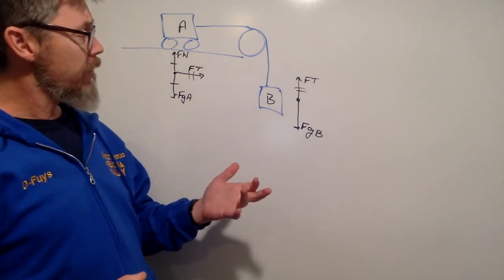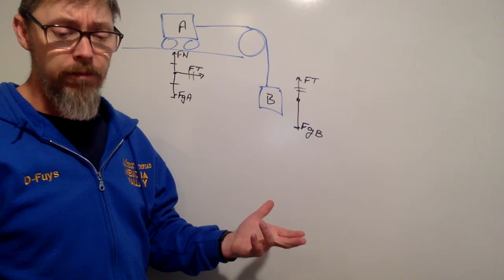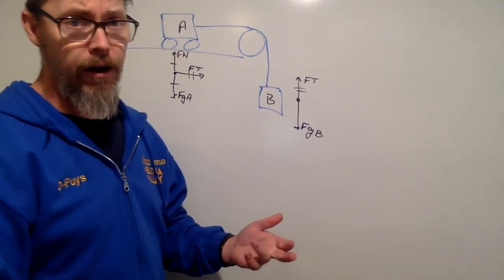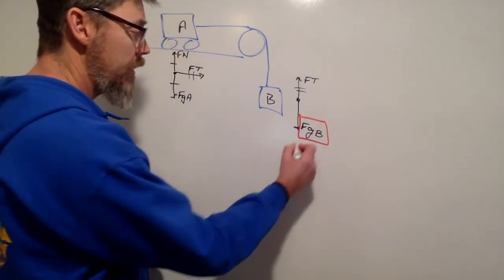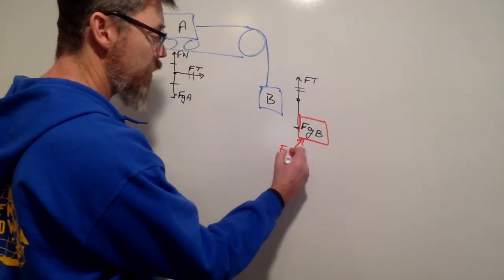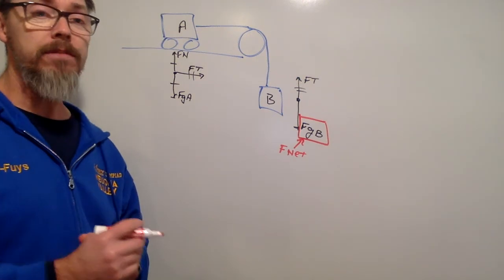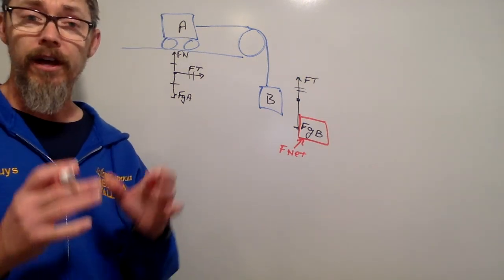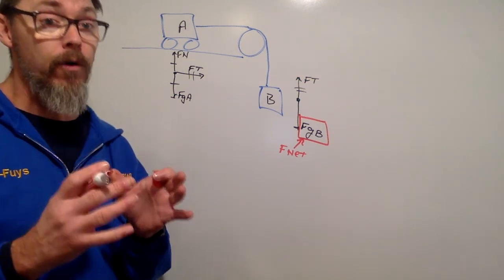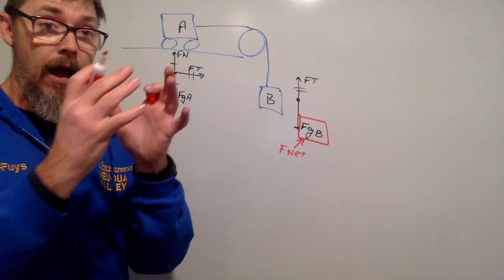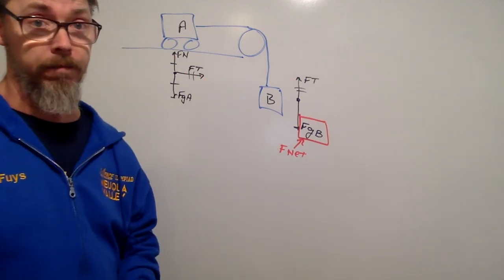Okay, so the whole system is accelerating, but because of what? Well, when we look at it carefully, which force? There's one force responsible for it. If we look at it carefully, we can all see that FGB, that's where the net force is coming from. FGB, in other words, the force of gravity, not the mass, the force of gravity on the hanging mass there, is what's accelerating the system.